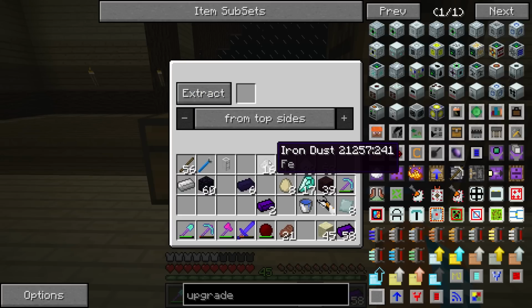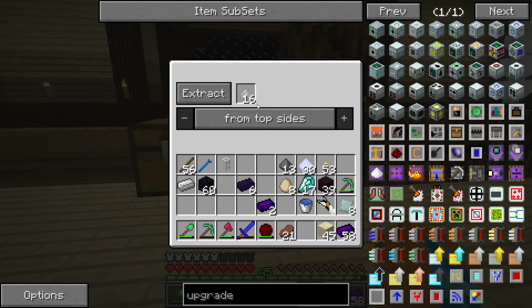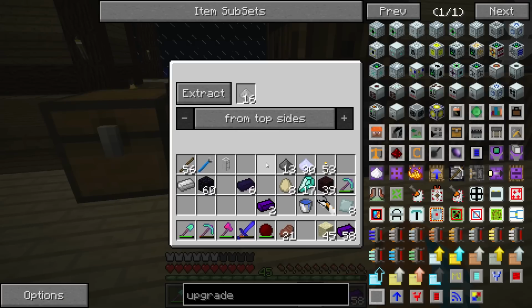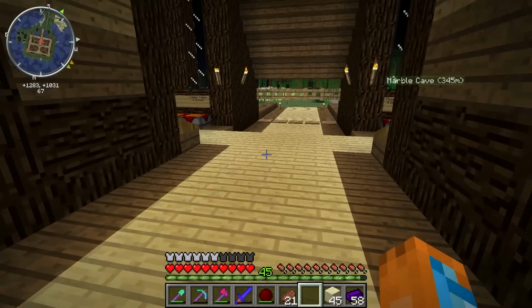Alright, so let's put that right here. There we go. So it's extracting, and then they're here. But it doesn't seem to want to take them from here. And you know what? That's because this needs something called an ejector. That's this router upgrade here. That's right. So 4 dark iron. Oh, this is pretty easy to make. Let me go make that really quick.